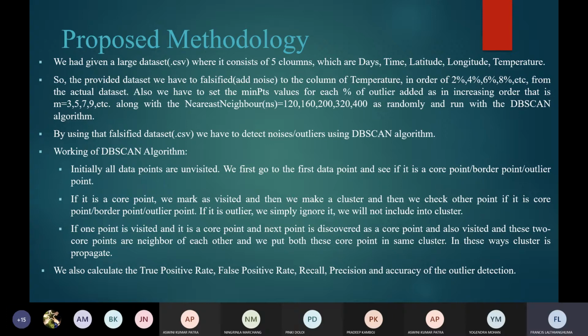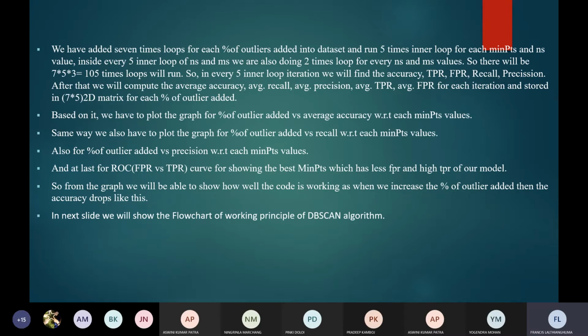the cluster is propagated. We also calculate the true positive rate, TPR, false positive rate, recall, precision, and accuracy of the outlier detection. We have added 7 loops for each percentage of outliers added into the dataset, and run a 5 times inner loop for each minimum points and NS value.